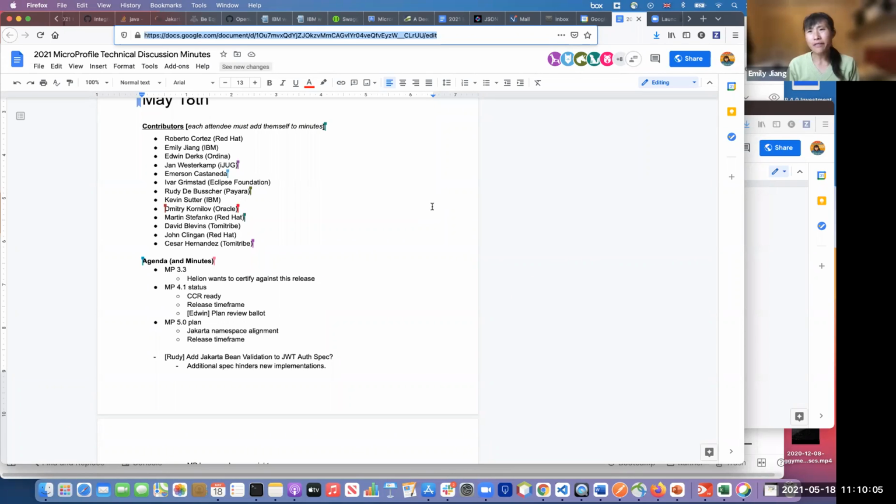But the thing is, the individual spec, like a dog, have the license header as well. I don't think you do the umbrella, like the platform spec can cover that.